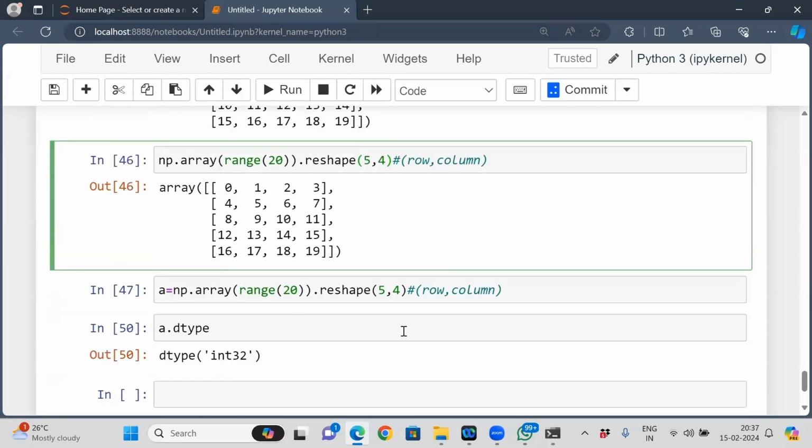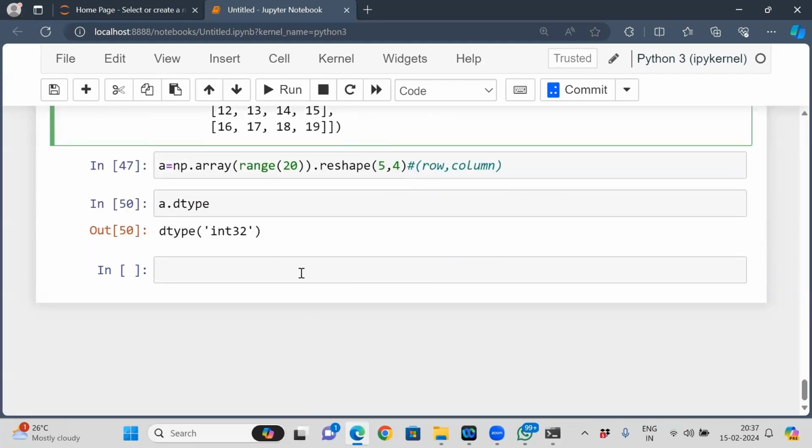Next, I want to deal with how to transpose. Mostly, if you are done dealing with matrices, you'll feel comfortable understanding NumPy. Otherwise, it will be difficult for you to understand. My suggestion: if you are not familiar with matrices, as there might be some people from a non-technical background, it's better to refer to one YouTube channel for matrices. It will help you if you go that way.